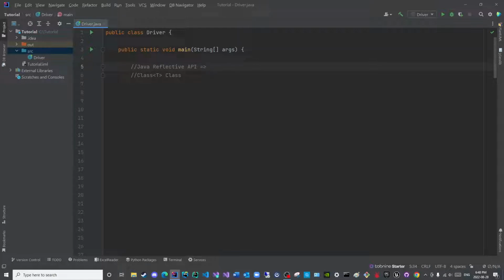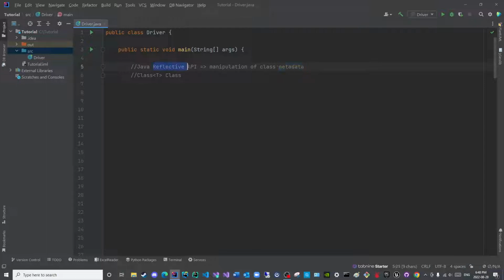Now, as we have discussed before, the Java Reflective API allows for the manipulation of class metadata. Metadata refers to information about information or data about data. For example, this would be the data, its creator or its author, which is in this scenario myself, is metadata, just as an example.